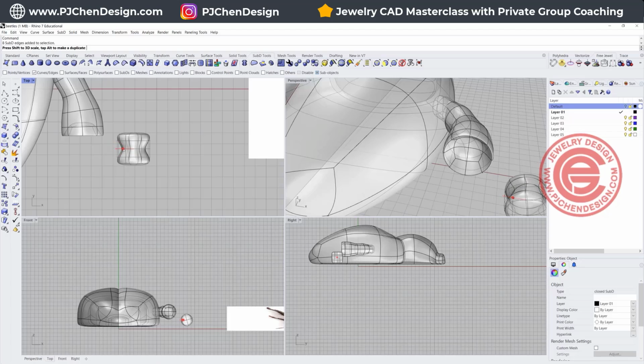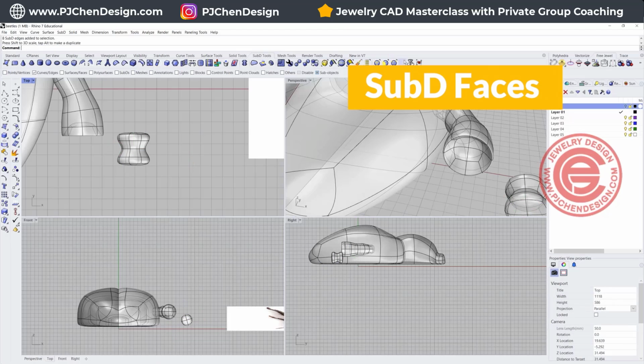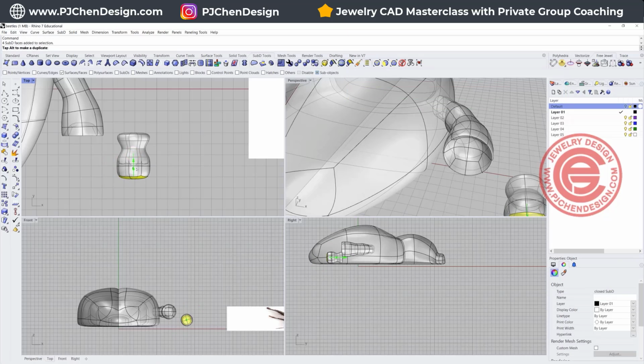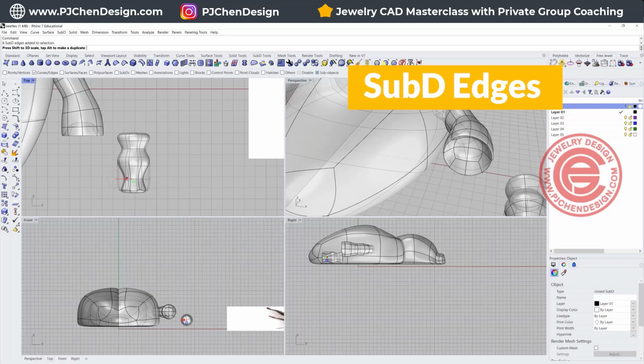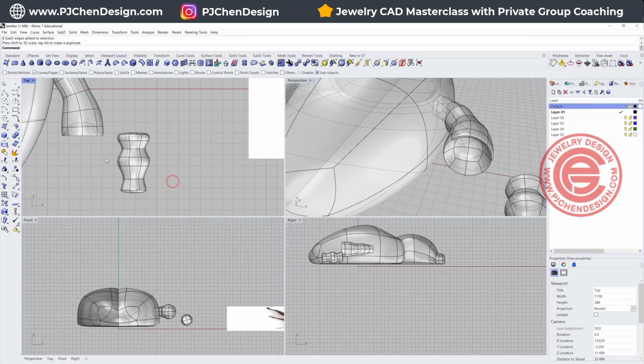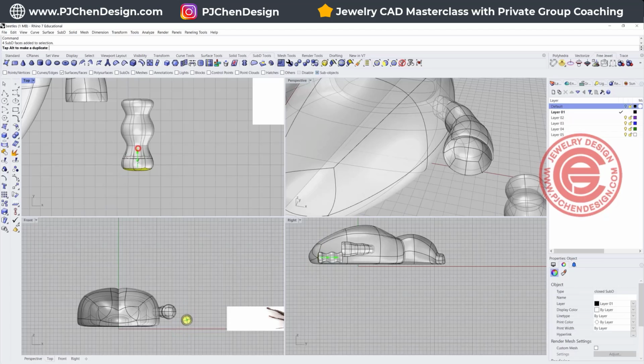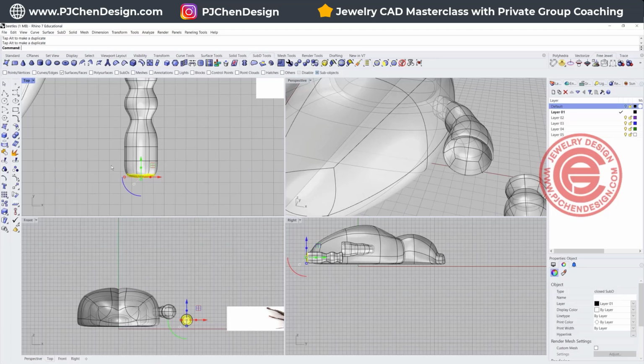So for example, the first one, I want them to go like this. And then after that, I'm going to pick up all the faces right here and just extrude it. And then just extrude it. And then I can pick up this one, for example, for the edges and just go in like this, right? If that works well for you, you can continue with this method. I'm just going to pick up the faces and extrude it one more time, and extrude it 2 more times. And right here, I'm going to pick up here and cave it like this.